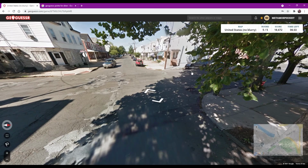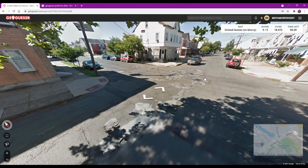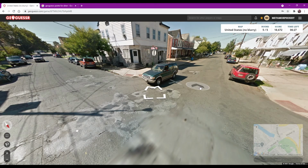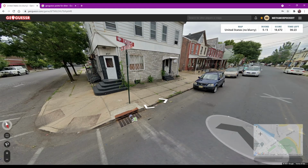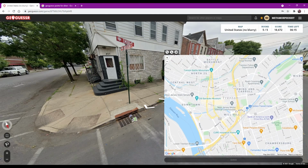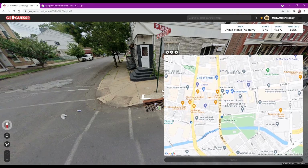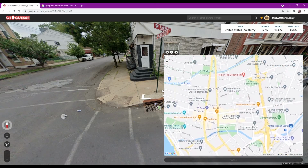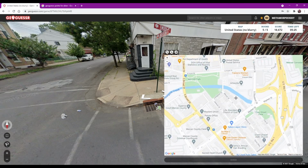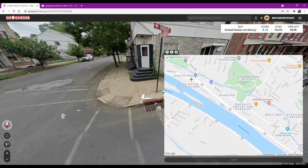Kingdom for a street sign. Come on, guys. Label your stuff. There's one over there on that side. Anderson and Emory. So I'm on Emory. Trenton's a big place. I do not know what I'm looking for. I'm looking for New Jersey Revenue, Department of Revenue. I'm looking for Emory. I'm looking for Anderson. I'm scrolling around.